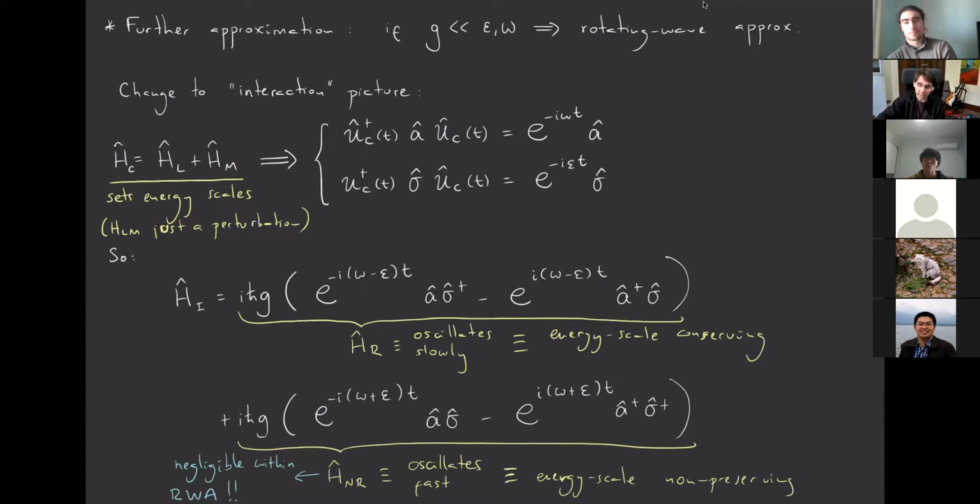And they could only happen if the energies are not defined by these scales. So whenever g is very large and the interaction is not a perturbation, you cannot claim that the energies are approximately the ones given by this part of the Hamiltonian. Then you cannot do this argument, because absorbing a photon doesn't mean that you are conserving energy or not. But in this situation in which H_C really sets the energy scale, this term in here can also be neglected because of energy conservation, okay?